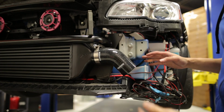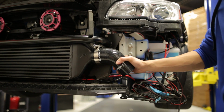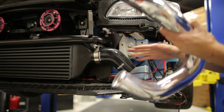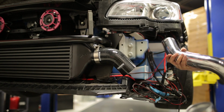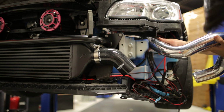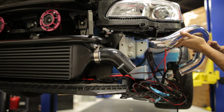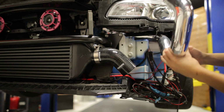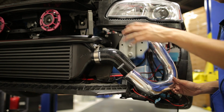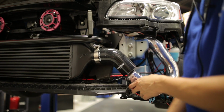Once we got the hot side taken care of, you want to go over to the cold side and install the other angled coupler with the larger end to the intercooler. And then you're going to take this piping, and it's going to take a bit of finesse, but you're going to need to weave it through this opening here. Once that's in position, get the clamps on, and then we can move on to the next pipe.